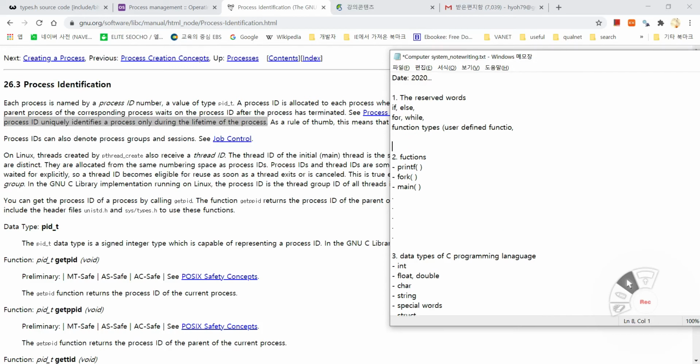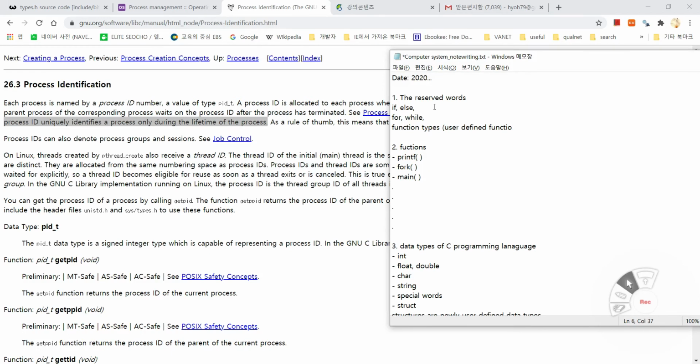We will skip or roughly check the reserved words of the C programming language, and we will compare the reserved words of C, Python, and R in a short time. You just check the framework of the reserved words of the C programming language: user-defined function, standard function, and so on.